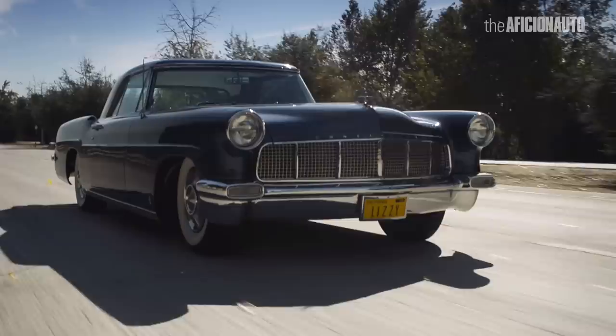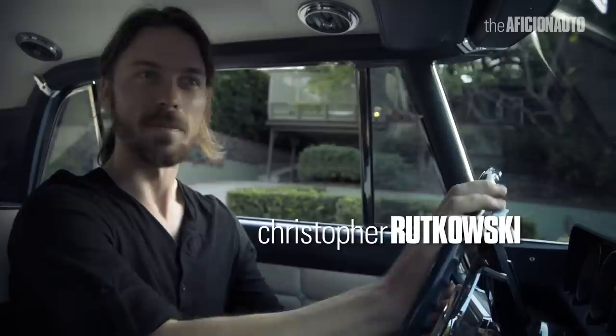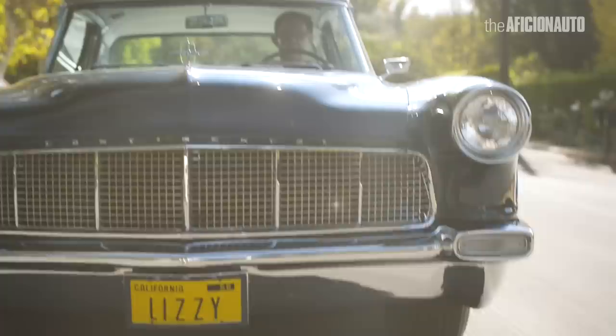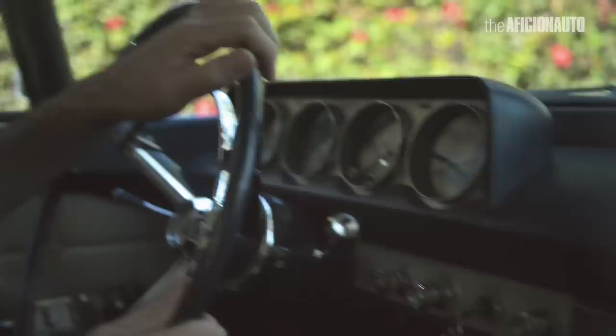And in honor of History's Car Week, here's a little historical episode all about Elizabeth Taylor's Lincoln Continental. This may not be a Batmobile or a DeLorean — it may not have any props or fins — but everyone can appreciate a beautiful car, and that's what this is. It's not Ford from today; it's Continental from yesterday. My name is Robert Ratnoff, and I run Classic Auto Rental Services. We rent high-end automobiles for the motion picture industry, and my claim to fame is that I specialize in cars that no one else can get.